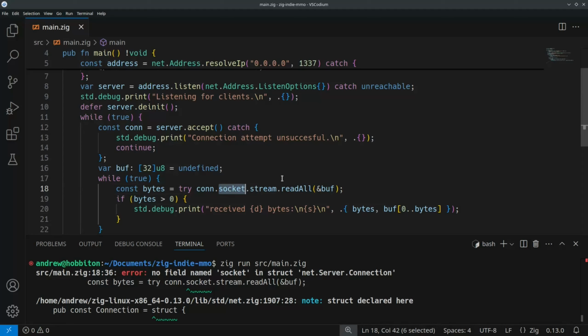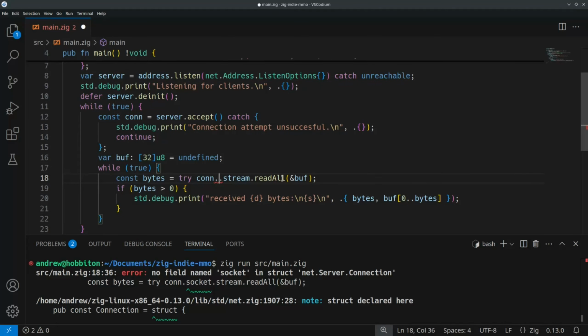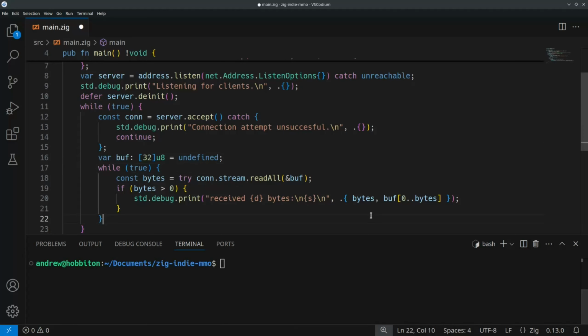I'm retroactively deconstructing and rebuilding this app in a more simple way. So you'll see where that abstraction comes from later, but we just need to remove that. It's actually on the connection object. We have a stream, and that stream is what contains everything. So if we clear that, save the file, we should be able to run that, and you'll see that it builds, and then we're listening for clients. So the server's spinning, it's listening, we're good to go. Now what we're going to do is install Godot, and we're going to attempt to connect.